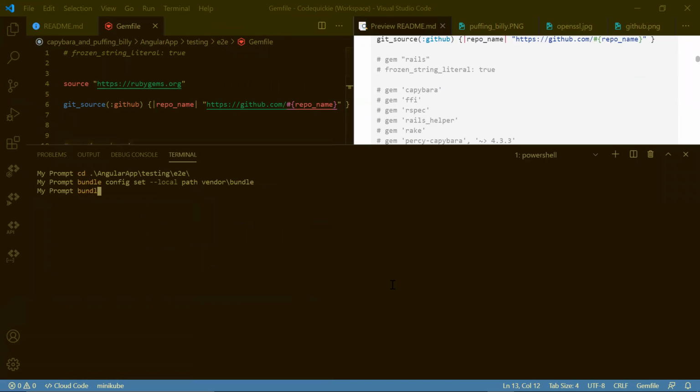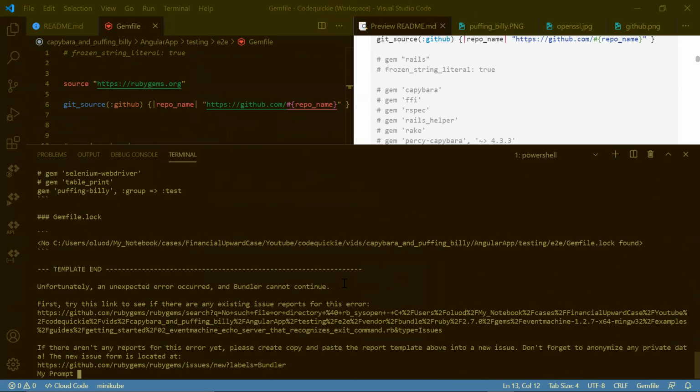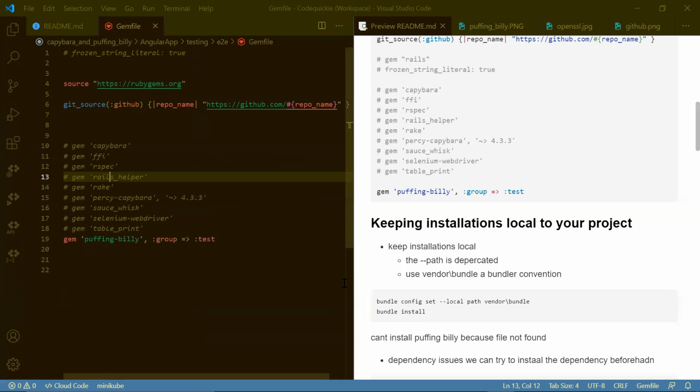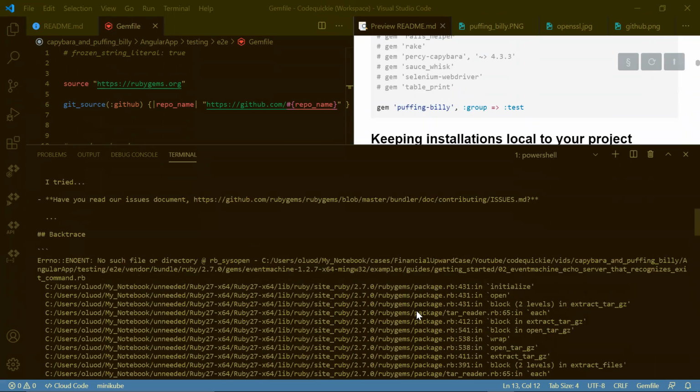So let's go ahead and bundle install. I wish I ran bundle install while I was speaking. Definitely wanted to try to do that throughout the video, right? Installation does take a while, if anyone's referred to setting up Angular projects with npm. It does take a while, right? So now we immediately get that issue, right? And let's go look at the error.